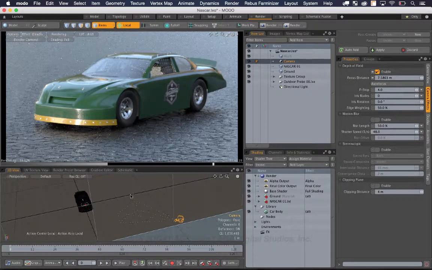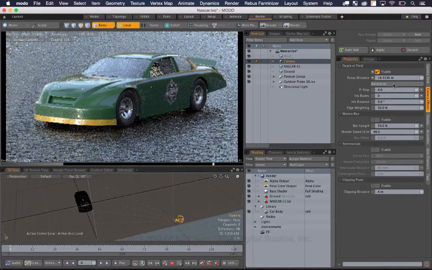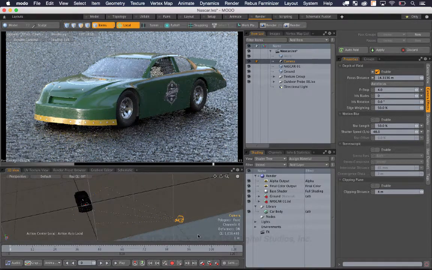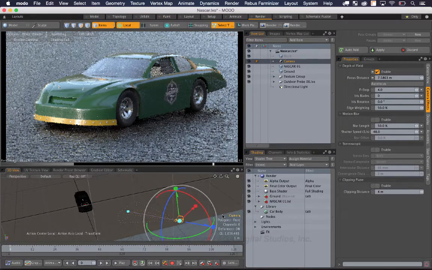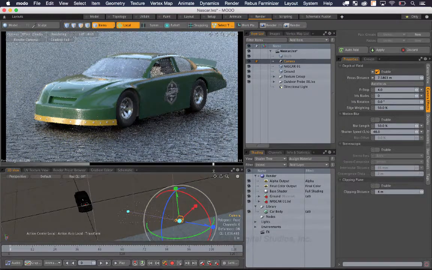Well, why is that? Well, we have to initially tell the computer where that focal length is. And really the best way to do that is just autofocus. Okay, so what did I do there? Well, let me undo real quick. And if I press Y on my keyboard, I get this wonderful tool that is our scale, our rotation, and our move all together.